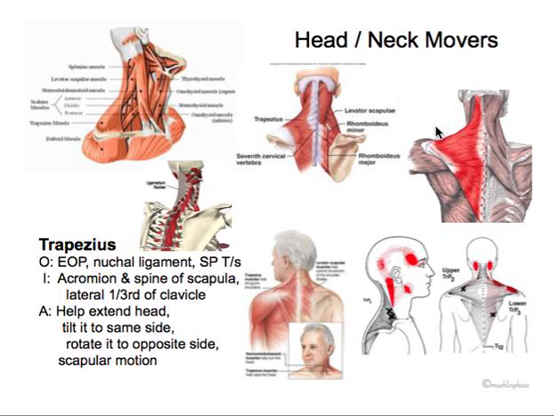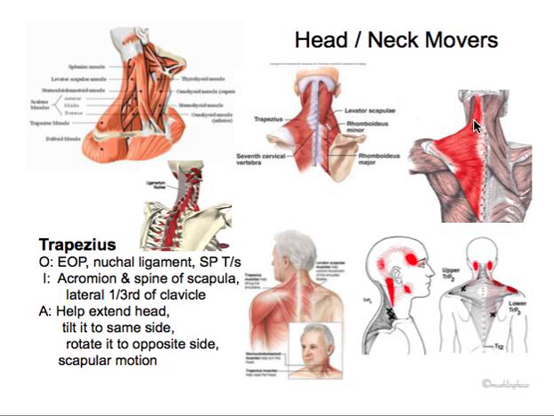What's the EOP? Oh, excellent. The EOP is the external occipital protuberance. That's the big bump in the back of the head that you can feel. Some have it more pronounced than others, but that's an attachment site. So that's actually the attachment site for that muscle, but that's how strong that muscle is. It pulls that bone out a little bit so that you can feel it. It then also rotates the head to the opposite side. So that's interesting.